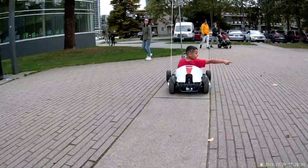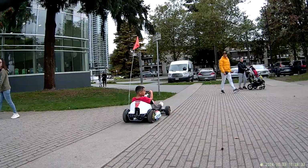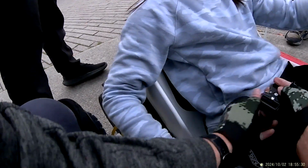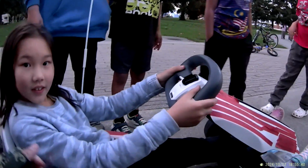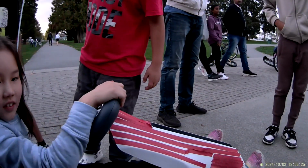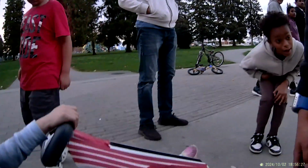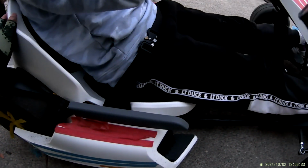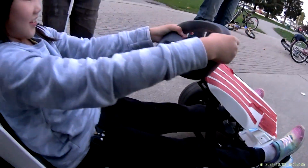Ian, don't let him go around. He's not staying focused. See? Stop. Brake. Can I have new rider mode? 18 kilometers. Which one is it? Okay. First, you have to warm up. Make sure your driving is perfect. Then I'll give you higher speed. Okay? Go whole circle, go!